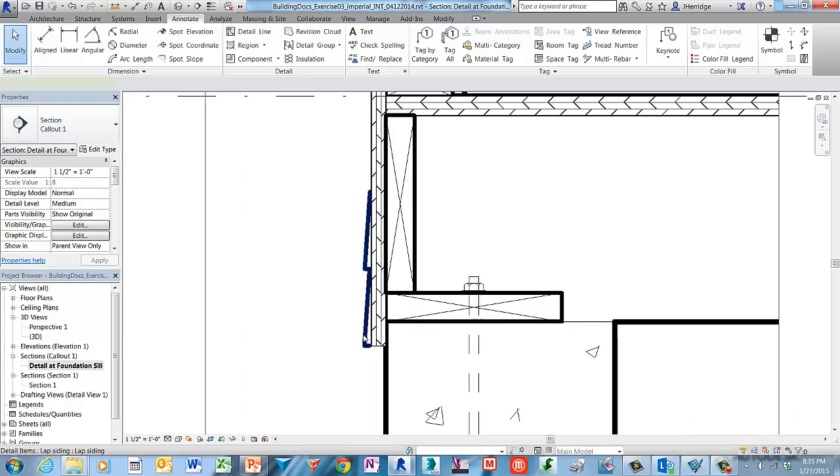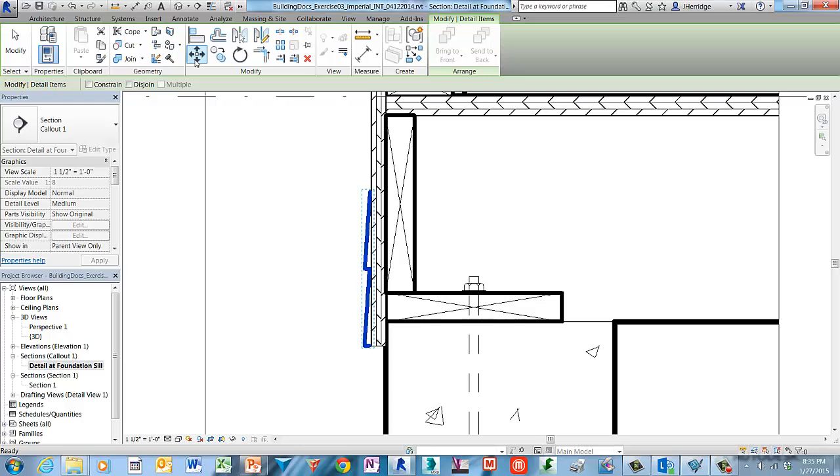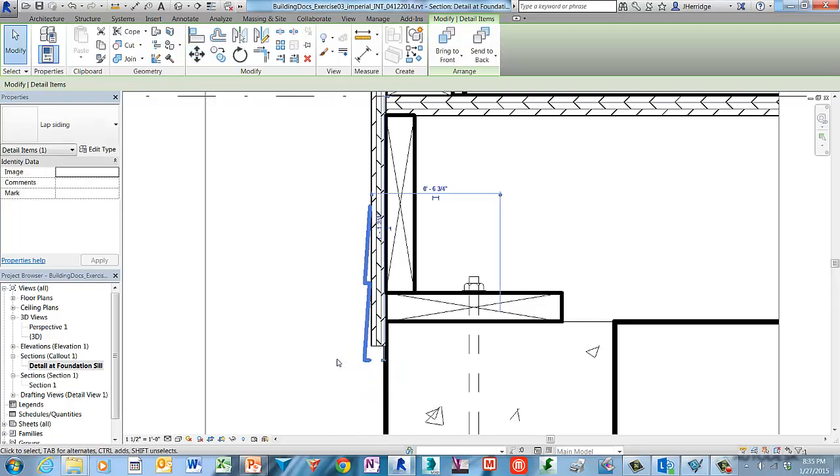Let's reposition the lap siding. Go ahead and left click to select it, and we want to move it downwards 3/4 of an inch. So pick a base point on screen, drag your cursor straight down, enter in 3/4 inches, and hit the enter key to accept. That way we're creating a drip edge for the water.